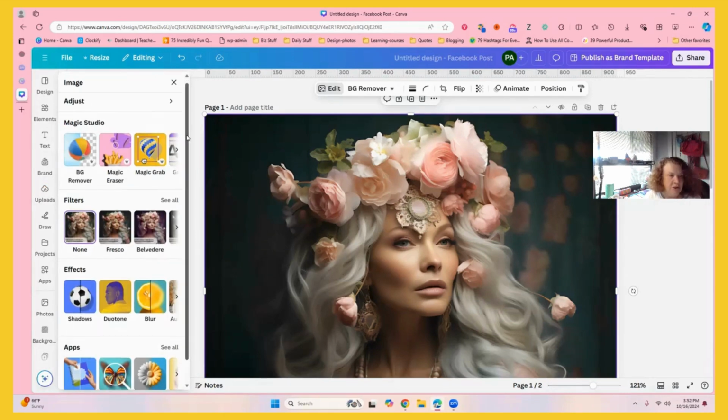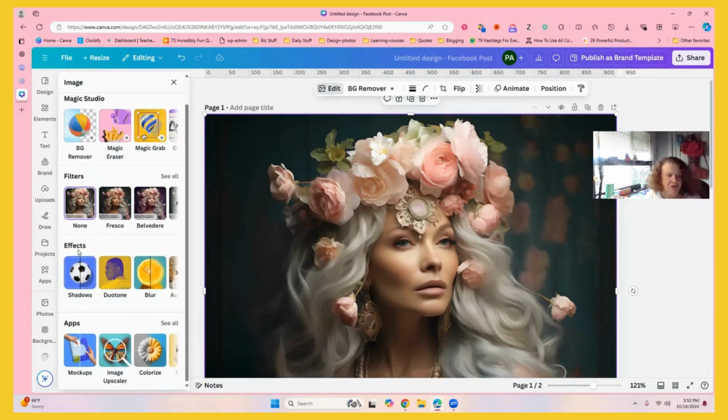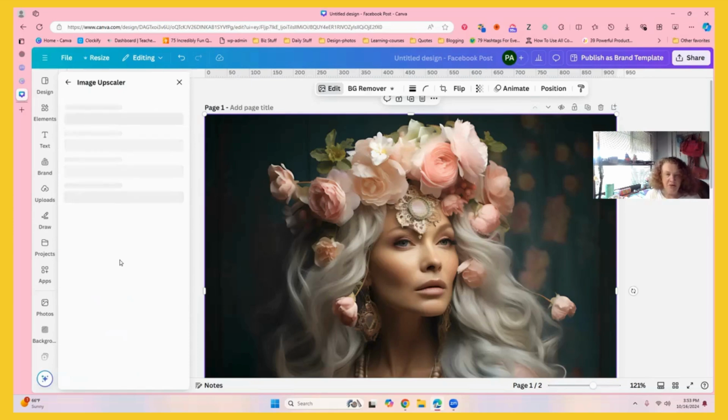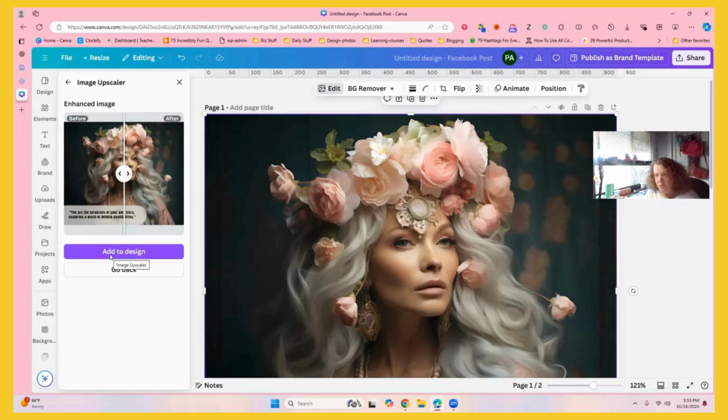All this will, like the Magic Studio, filters, effects, and here are the apps, and it's right there, Image Upscaler. Okay, so it will do the same thing if you grabbed it from the app on the front page, or you went to Canva's page dedicated to this.